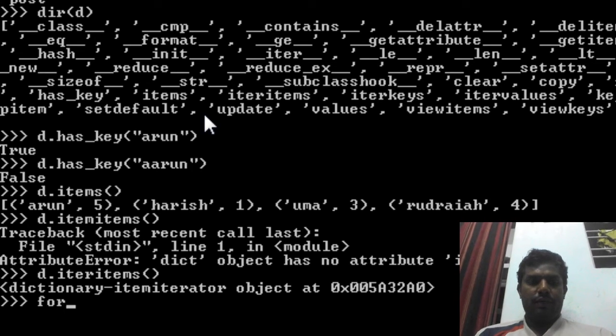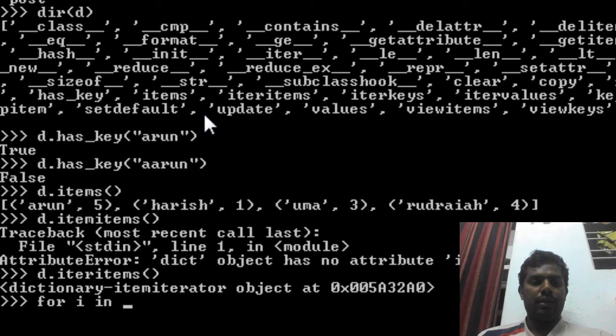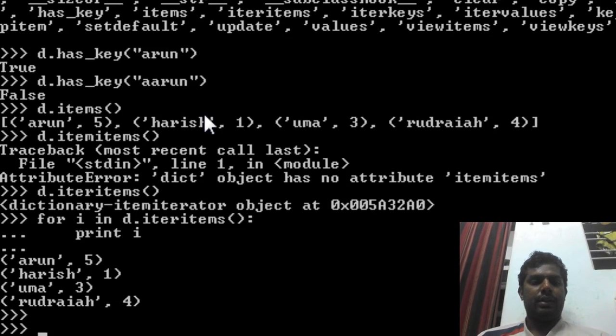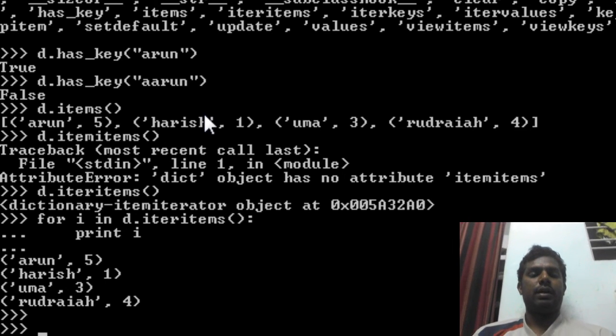So if you do for i in d.iteritems, print i, it helps you to iterate the items.